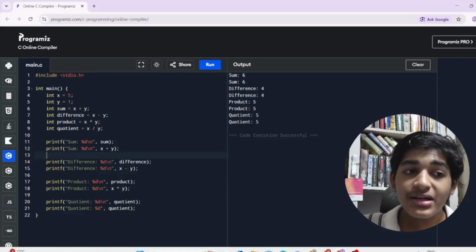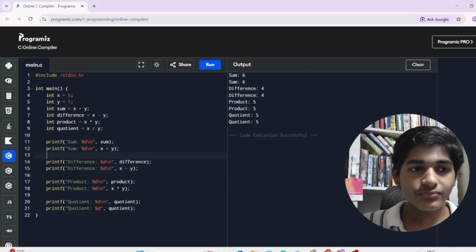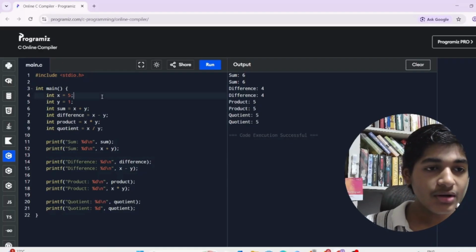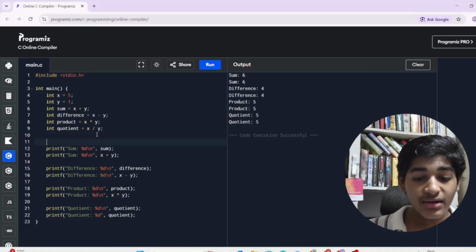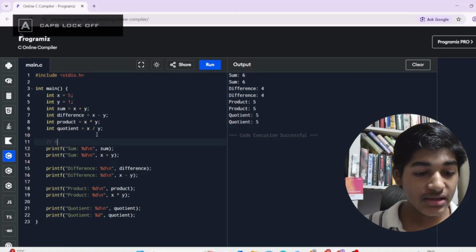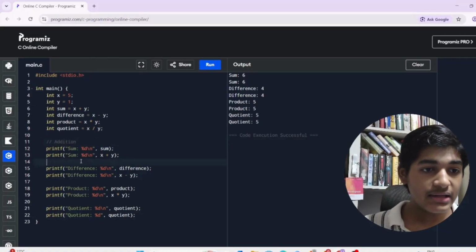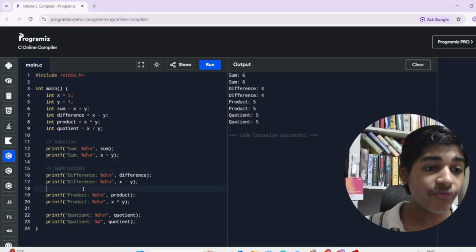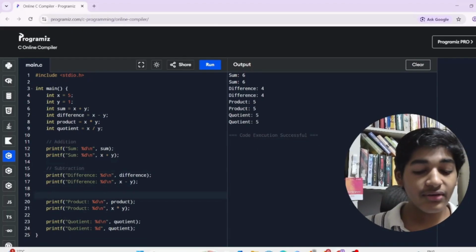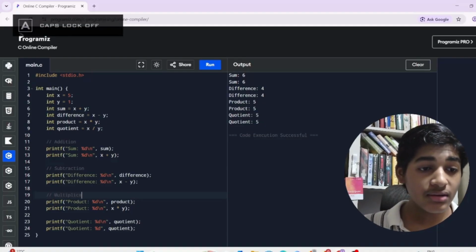So in order to create a comment in C, we put 2 forward slashes. For example, I want to specify here that this is for addition, so I'll write addition, and here I'll write subtraction. So I put 2 forward slashes, and after that whatever I write will be ignored by the compiler.